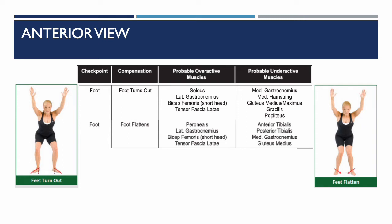You can also notice that the foot flattens. Again, overactive muscles include the peroneals, lateral gastroc, biceps femoris, and TFL, where underactive might include the anterior tib, posterior tib, medial gastroc, and glute medius. So you don't have to have this information stored on hand, but just keep this information in your head, and we'll go over what it means as a global program towards the end.